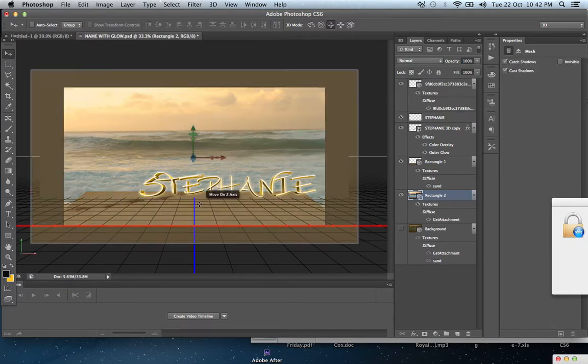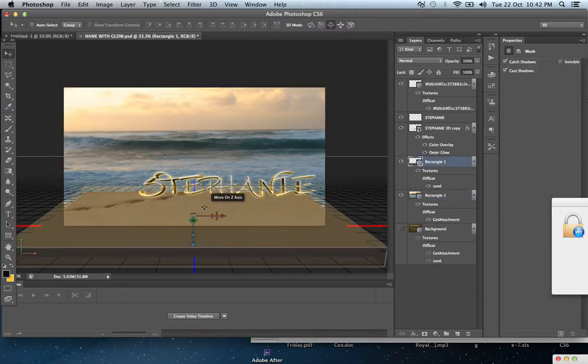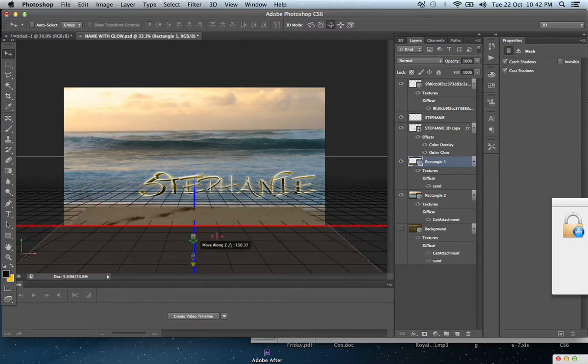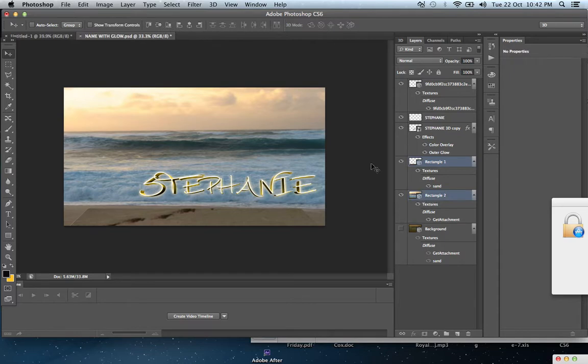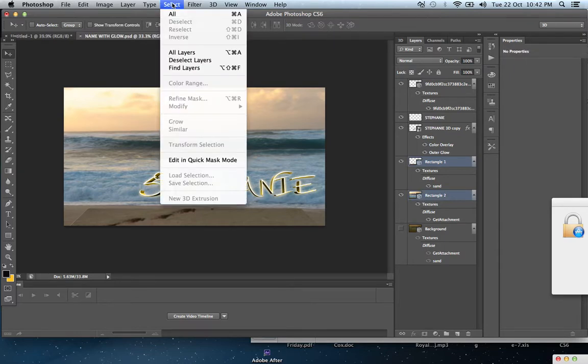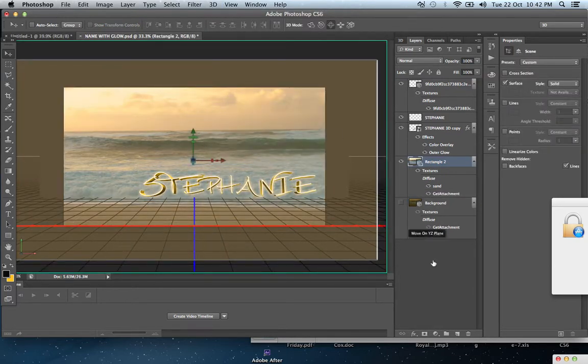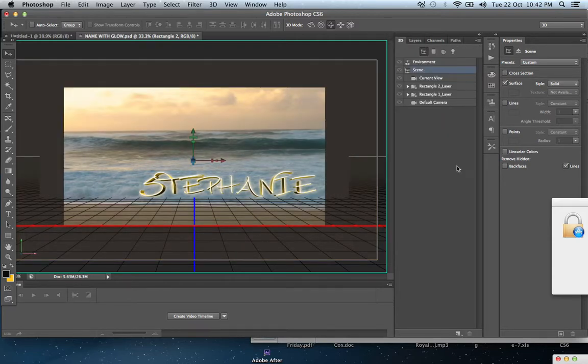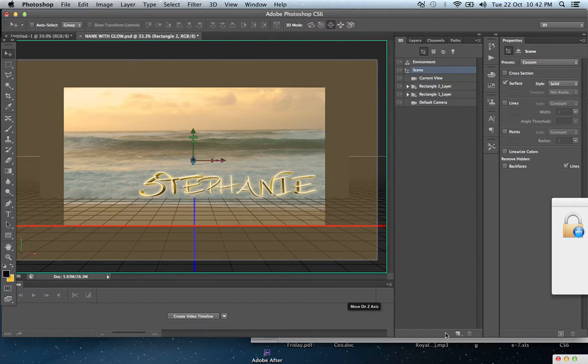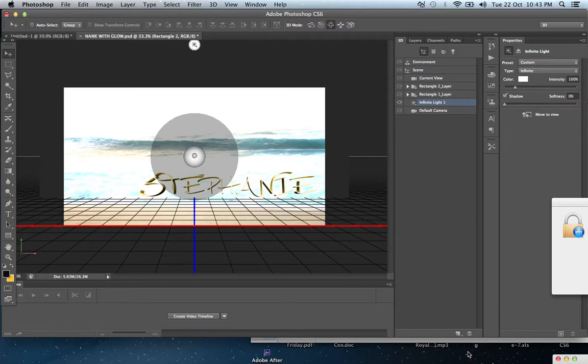It's all about order. The key, though, is at the very end, when you're happy with where everything's placed, and yes, you can change it once you merge it, but try and set it up first time to be correct. What you're going to do is select both of your layers and go to your 3D, merge 3D layers. Why this is important is that lighting needs to be the same. So now I just have one rectangle cubed for my 3D, and when I go to apply my lighting, and I add new lighting, it adds it to both elements, not just one.